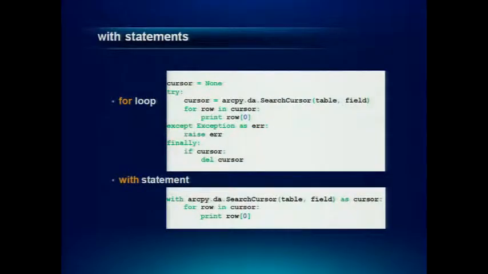It also makes it quite a bit cleaner. So the top example is a convention I might have tried to use in the past to make sure that when I ran a cursor, regardless of what happened within the cursor, my database locking was taken care of. So it's quite a bit of stuff here, right? And that's in a for loop. If I just put that into a with statement in Python, with arcpy cursor as cursor, I can iterate through the cursor. If there's some exception here at any point, it's going to exit out, close my cursor, delete the locks, and I can proceed with that data without worrying about a lock.